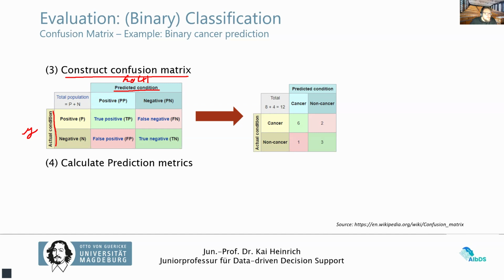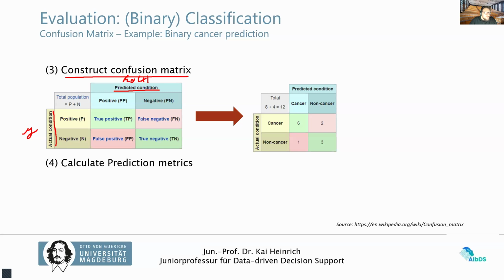So I would always start with the prediction, because this is how we name it. This is false negative, like I just explained. You take care of the second letter here, which is negative. So this means the predicted condition is negative, it's n, right? And n says negative, but it's false, because the truth is it's positive. So we predict negative, but it's false. So this is false negative. And here we predict positive, but it's actually negative. So it's a false positive. It predicted positive, but the prediction is false. This is how you should imagine this, right?